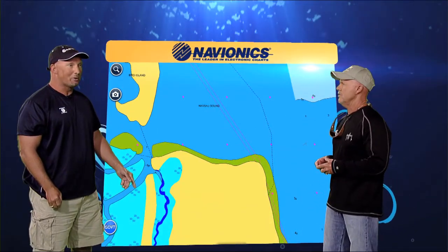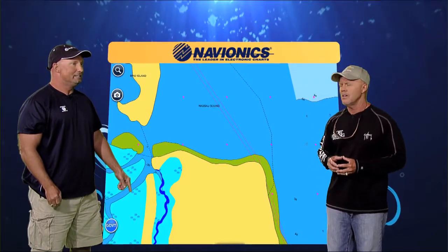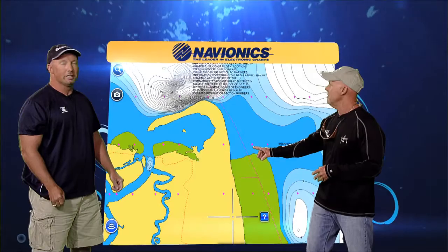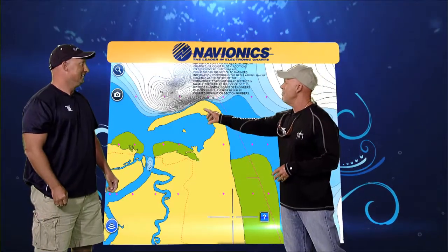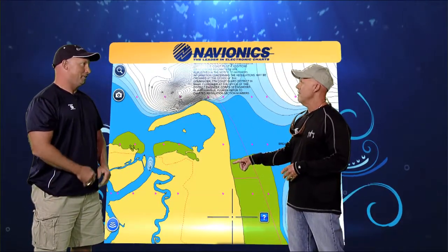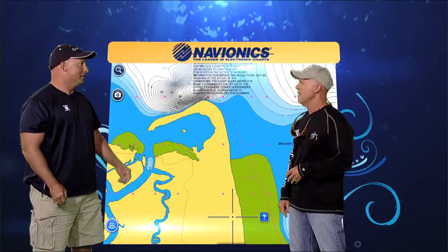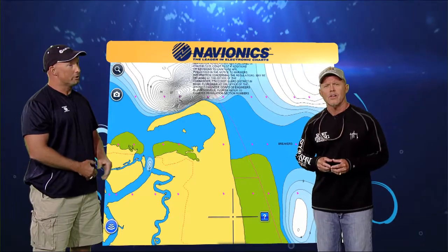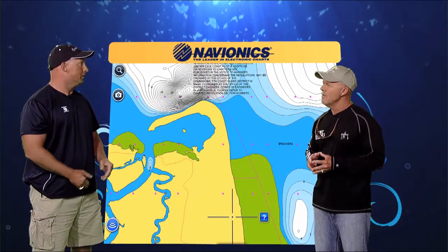Well, we did sonar charts in that area. And what we found out once we did the sonar logs for that area is that there's actually a big point. Now there's this big sand mound that has developed. Yeah, so unless you're trying to do Dukes of Hazzard and jump into the little lagoon behind it there, it's something you want to update your chart on so that you find that piece of land, and it's very important that you're able to see this.